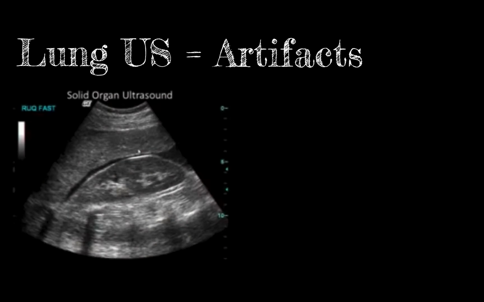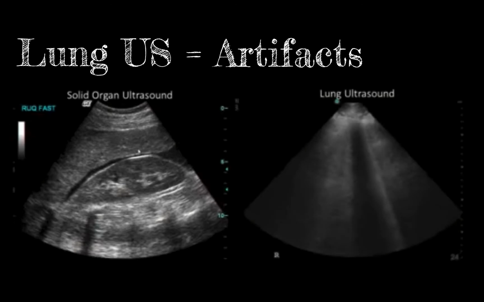Lung ultrasound is different from exams looking at free fluid we discussed last time. When you do a FAST looking for free fluid, you'll see the organs bouncing off sound in a very predictable manner, making them look a lot like those organs do in real life. So a kidney kind of looks like a kidney. With lung ultrasound though, sound bounces in an air-filled bellows. This produces a ton of artifacts that we'll talk about because sound doesn't move predictably in air the way it does in fluid. Interpretation of lung ultrasound relies on analyzing and understanding these lung artifacts.